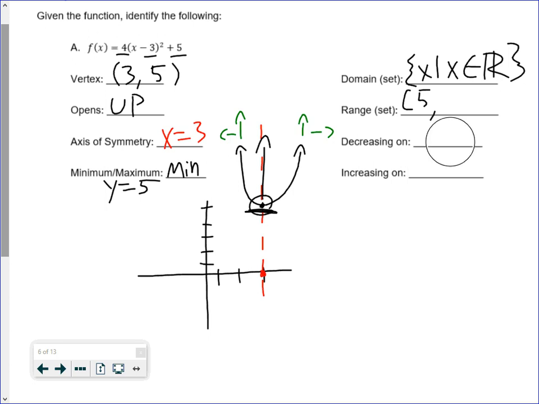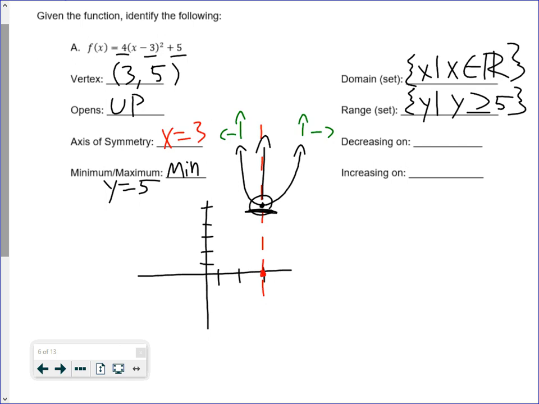I'm supposed to put this in set notation, so let's go ahead and try that again. So y, since now y is greater than or equal to 5. It has to be in set notation. If you want to put y is greater than 5, which is less than infinity, or y is greater than or equal to 5, which is less than infinity, that's fine too. As long as you're saying it's every value greater than 5 up to infinity. All right, that's how I'm going to write it. It's probably the easiest and shortest way to write it.